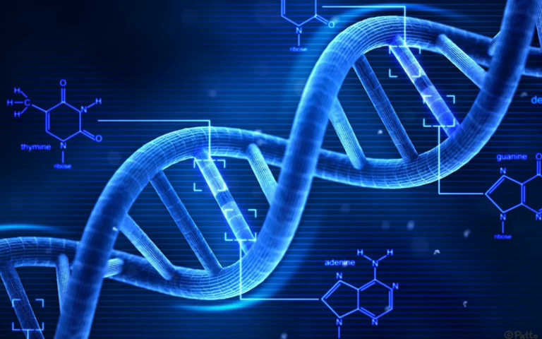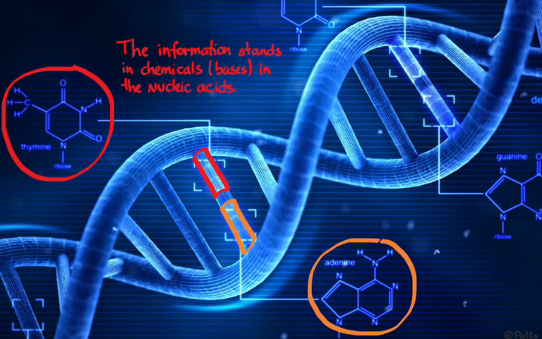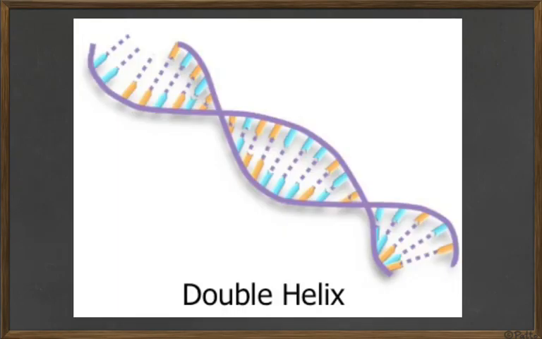This is a piece of DNA, and those little bars connecting these two coiled strings over there are things like this thymine, this adenine. These here are bases. They are nitrogen bases, and the information is going to be in these chemicals. If you have one chemical like this thymine, you have one piece of information. If you have another one like that adenine, you have another piece of information. So DNA is going to be holding, carrying or delivering information, and that information is in this base over here.